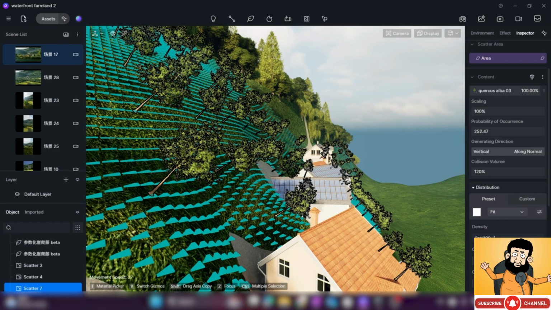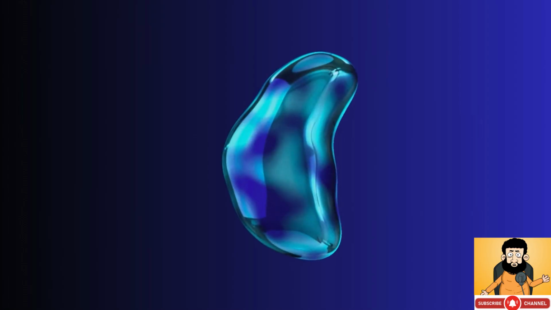So if you increase the density and your model is not densifying, or is not having a lot of trees, that may be because the collision volume has increased or decreased. So just have an idea: when you are increasing density, if you are not seeing any result, that means your collision volume has a problem. Again, there is a relationship between the density and the collision volume. Hope you're clear about it.